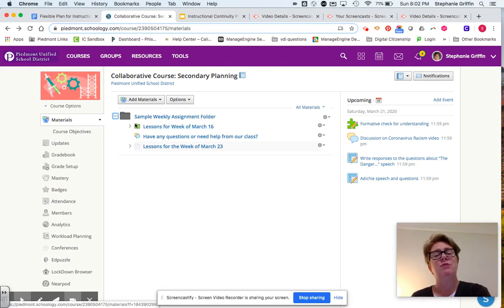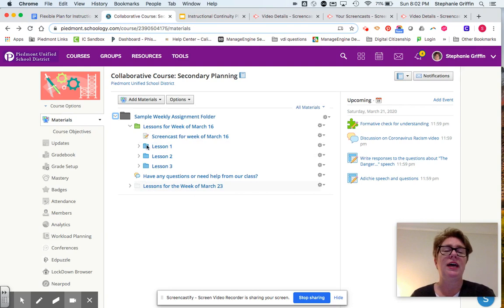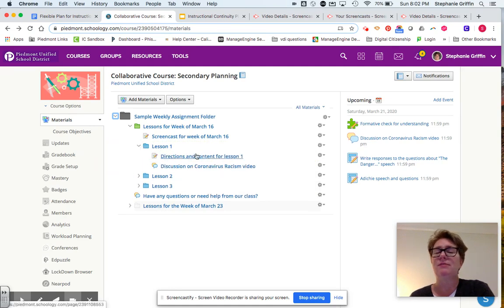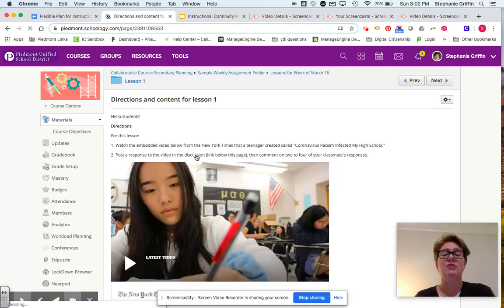So inside the lessons for the week of March 16th, I do have folders with information in them with the activities for each day. At the high school level, you guys meet 3 times a week, so I have 3 little chunks. Make it very digestible for students and understandable about pacing and how much work this should take, mirroring what we were doing in person. So inside of each might be directions and some content. In this case, I have some directions and I embedded a little video in here. So I want the kids to watch this video, think about it, and then engage with it.